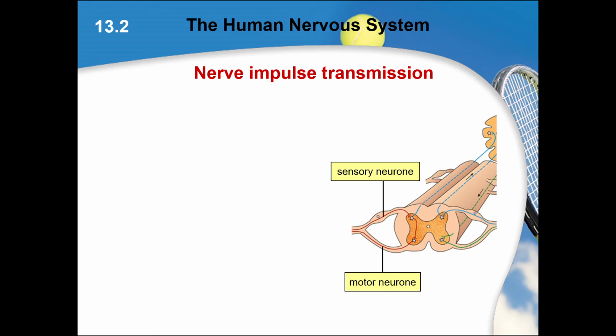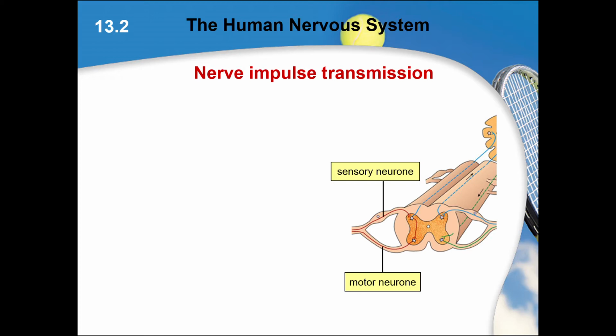Okay, now I'm going to tell you a bit more about nerve impulse transmission, which aims to put together your knowledge of all the functions of the various kinds of neurons that work together to transmit impulses that you receive to a reasonable action. Alright, let me give you an example.